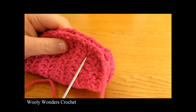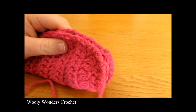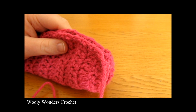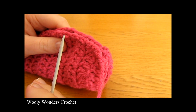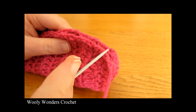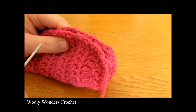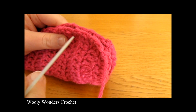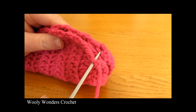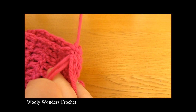So to sew the front and the back of your dress up, we're just sewing it along both sides. You want to take a yarn needle or a tapestry needle like this, and then a long piece of yarn in the same colour. And to sew it up, we are going to use the whip stitch. So you want to take your front here and your back and line them up perfectly. So line the top and the bottom up perfectly, making sure that all of the stitches match. And then we're going to go through the very end stitch here at the very bottom, and then through to the exact same stitch on the opposite side, and pull our yarn through.